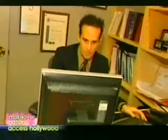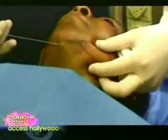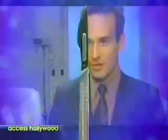The ideal candidate for smart lipo is someone who has about a few mugfuls worth of fat. And Dr. Paul Jarrett Frank says those minimal fat stores now have the option of smart liposuction. It's recently FDA approved and less traumatic on the body. In traditional lipo, the fat is vacuumed out. But in this procedure, a doctor inserts a small tube with a laser under the skin, and that laser melts the fat while your own body releases it. It supplements people who have very small areas of concern.